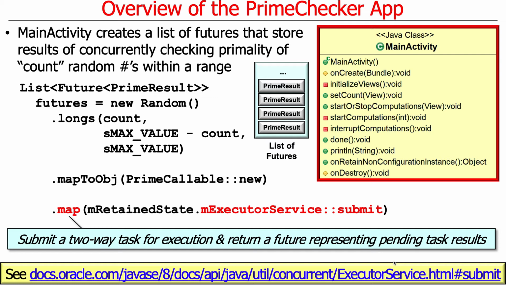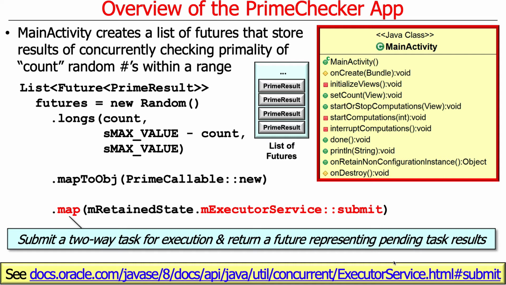And the way that that happens is we end up passing the submit method reference into the map as the behavior we want executed. So for every PrimeCallable, we will submit each one at a time to the executor service via its submit method. And submit, if you recall, will stick that request at the end of the work queue inside the executor service thread pool. And then some thread in the pool will wake up and pull it off when it's ready and run it.